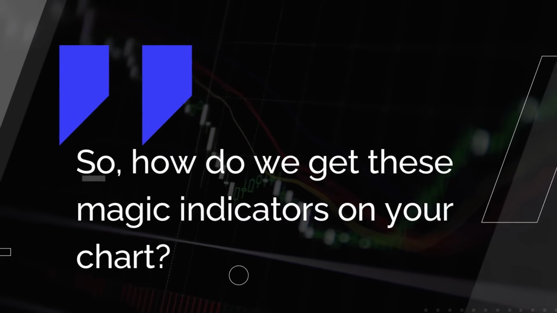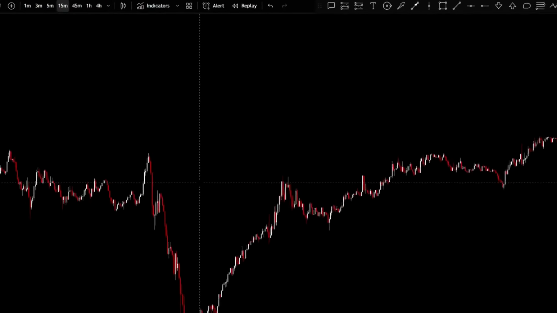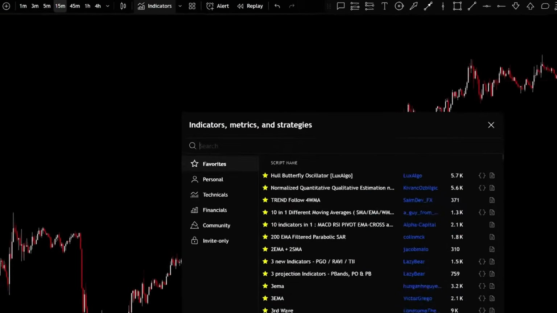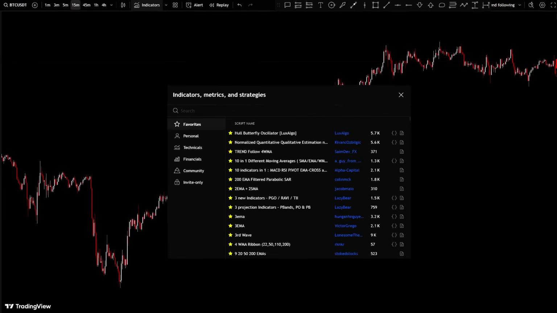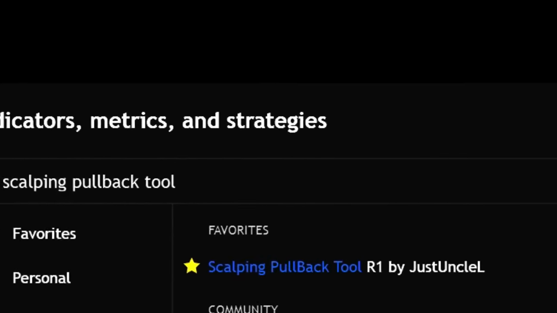So, how do we get these magic indicators on your chart? Easy. Look at the top of your chart for the indicators button, click it. A search bar will appear, and this is where you'll find our first custom tool. Type in a scalping pullback tool. Now, this is crucial.